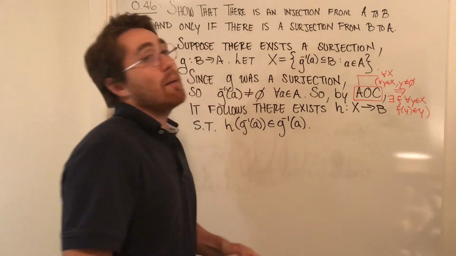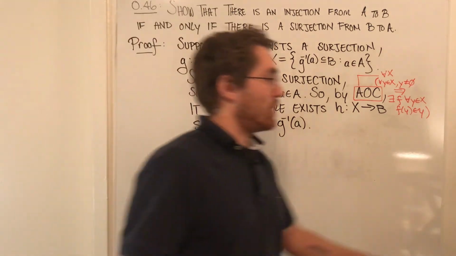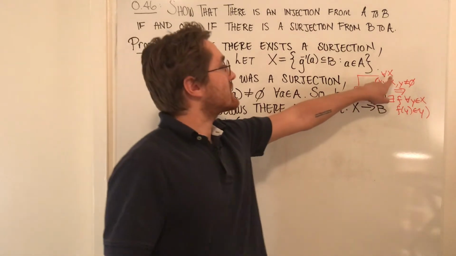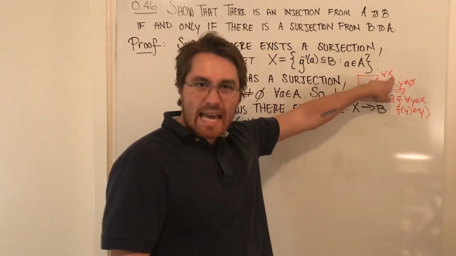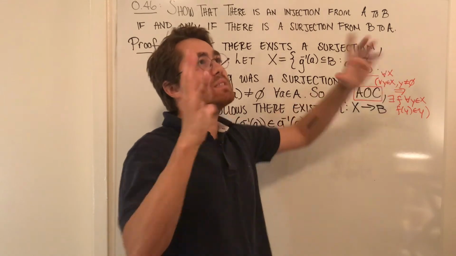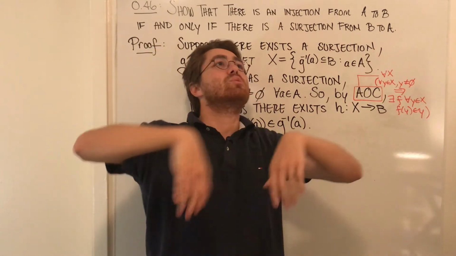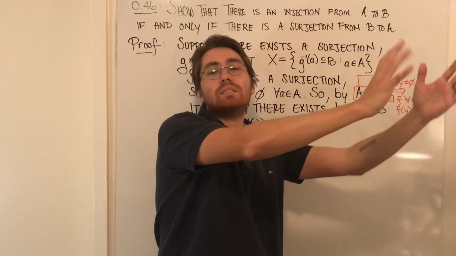Now that sounds like gobbledygook. What are you saying? Let me just simplify what this is basically saying. It's saying, okay, let's suppose we have some collection of sets. So let's say I have a set, and inside that set I have maybe the set with 1, 2, the set with 3, 4, the set with 5, 6, and so on and so forth.